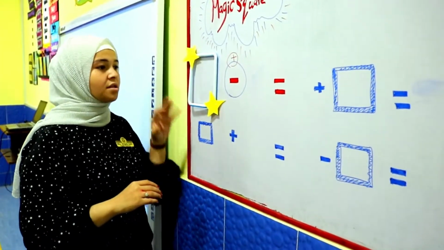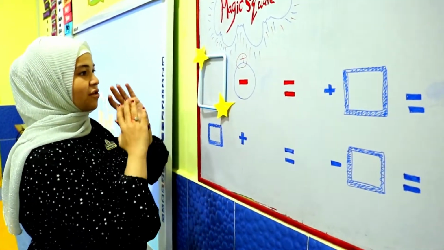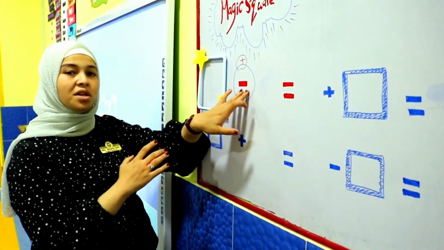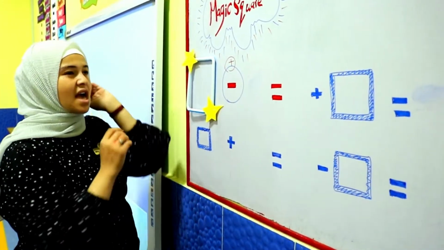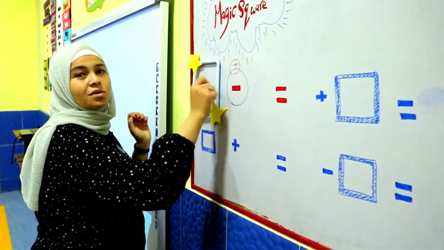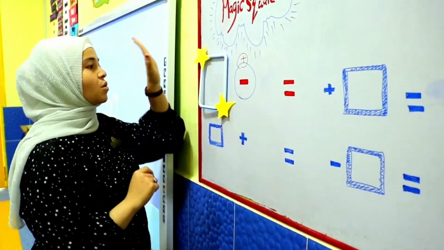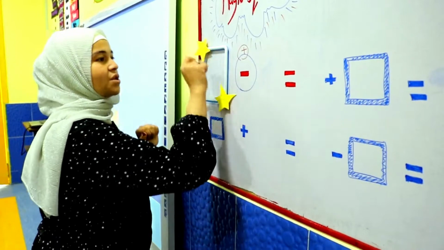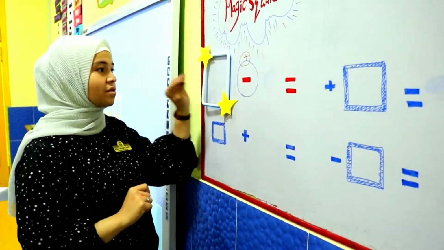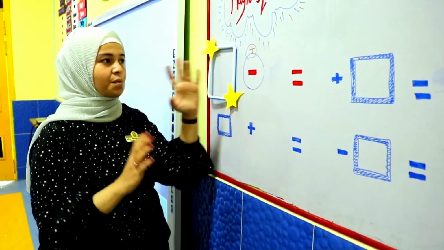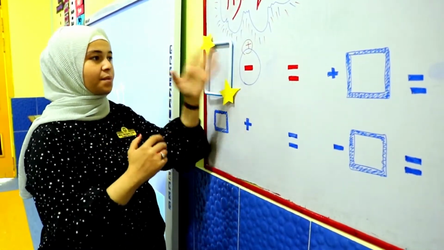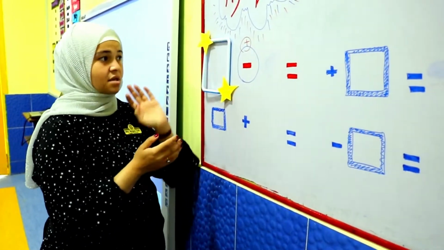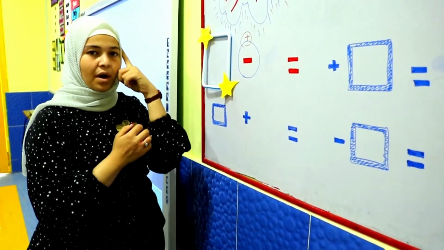So, when I find a magic square at the beginning of the equation, and then I find the sign of the minus, I'll close my eyes and directly write with my pencil plus. Once again, when I find magic square minus, I'll close my eyes and then write the sign plus. And I solve this equation as an addition equation, as a plus equation. Okay, let's see some examples to know how to think about solving this kind of equation.